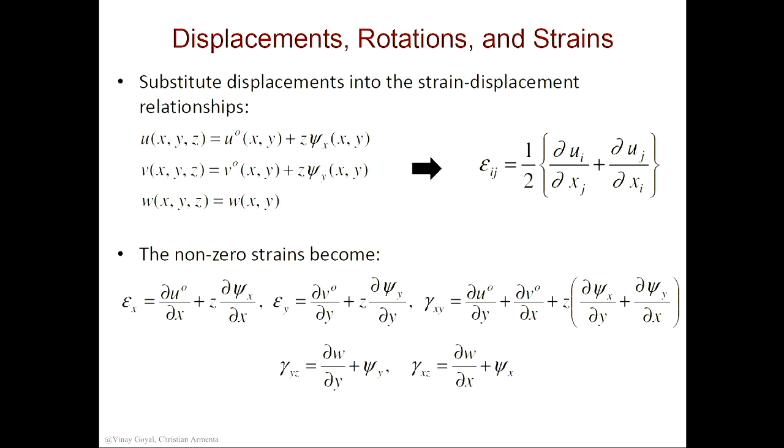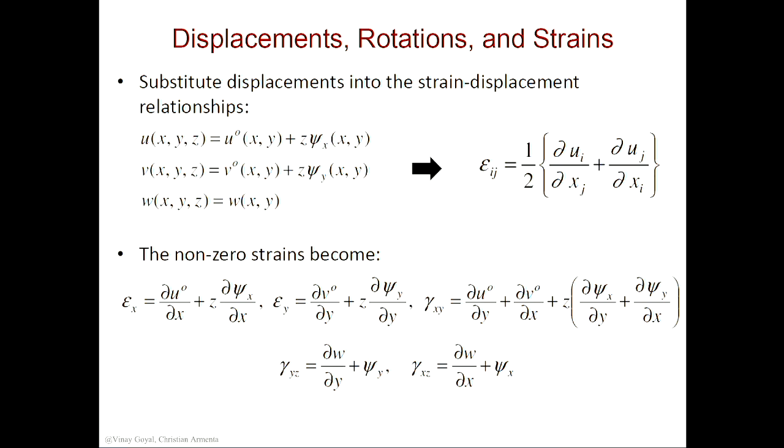Let's look at the in-plane shear strain of that plate. The in-plane shear strain is basically the derivative of u with respect to y plus the derivative of v with respect to x. That is the formula, and it comes from here. This is a general formula for that. So this is what you get when you actually calculate it yourself. Okay.